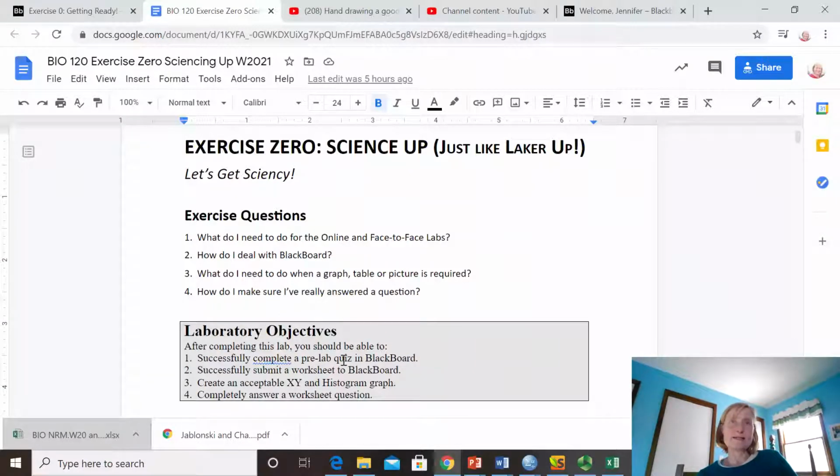This document is basically getting you ready for this particular lab and for displaying data in science and how we go about displaying data. So we're going to show you how to complete a pre-lab quiz in Blackboard and submit a worksheet. This is practice for the rest of the semester. Also, how to make figures and answer short answer questions.